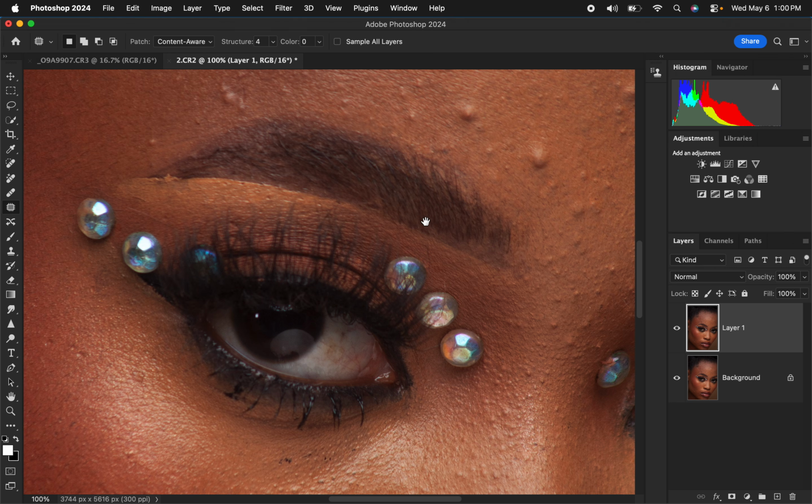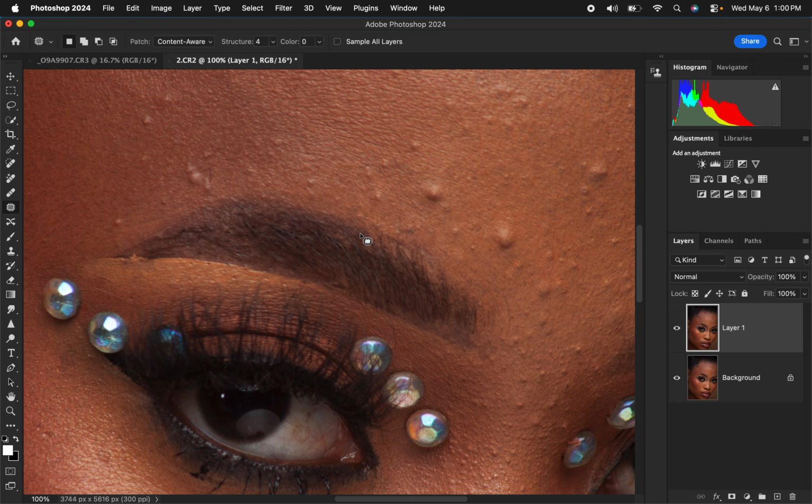And how the patch tool is going to be working, we simply circle around the blemish and move it to a clean area near where the blemish is located. So circle around and move to a clean area. That is what we have to do for the rest of the blemishes in this very image. So take your time as you're trying to remove and clear these blemishes.